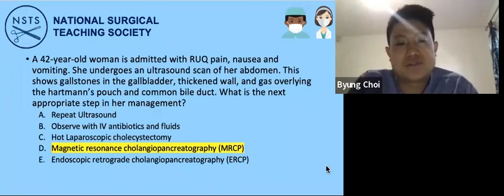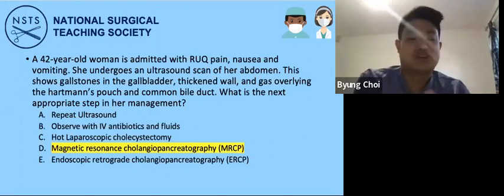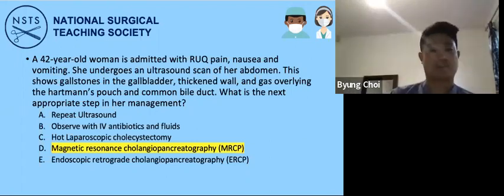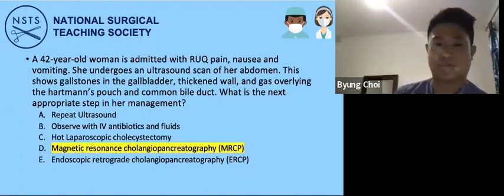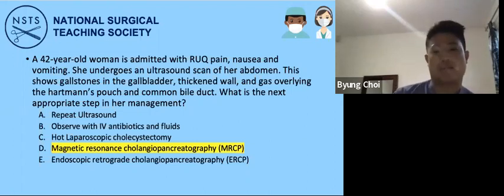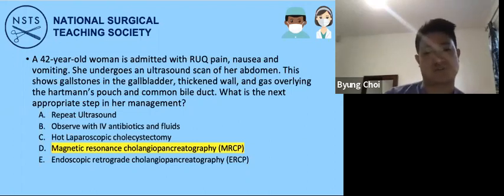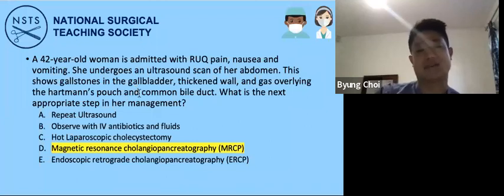In terms of this patient's presenting complaint, your differentials will likely include things that could cause biliary sepsis. So you've got acute cholecystitis, for example. You may have cholangitis, even pancreatitis, but lots and lots of differentials in acute abdomen, of course. Although the ultrasound did show gallstones in the gallbladder, it hasn't visualized some of the other key structures that you do need to visualize in the management of this patient.